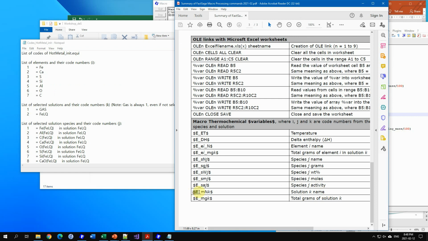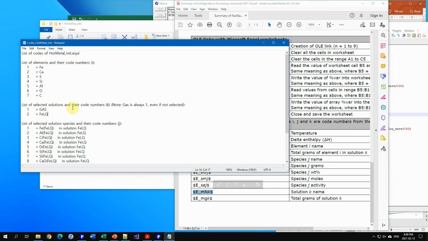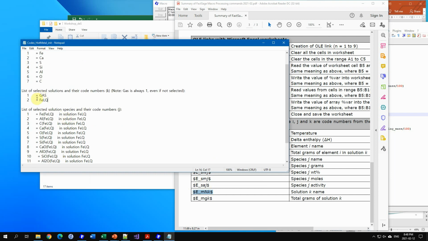So we have found the thermochemical variable for that. And then we need to find K, so the code number for FELQ. And then we just need to look at our file here and see that FELQ is 2.